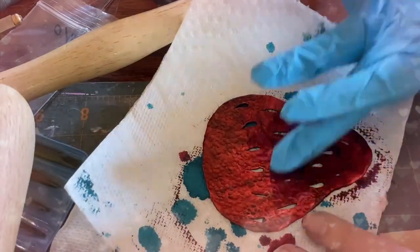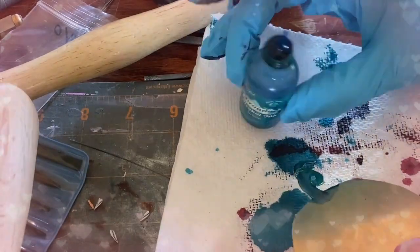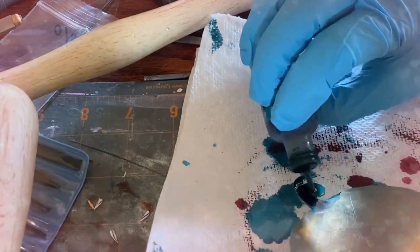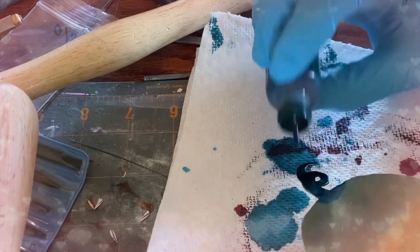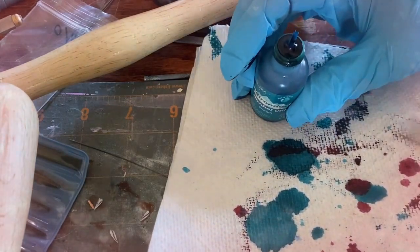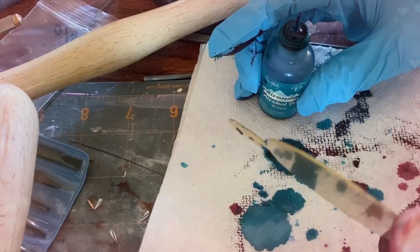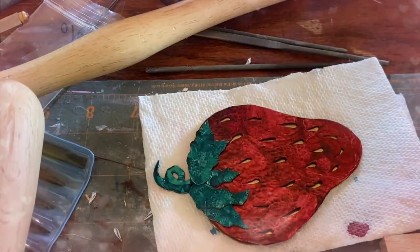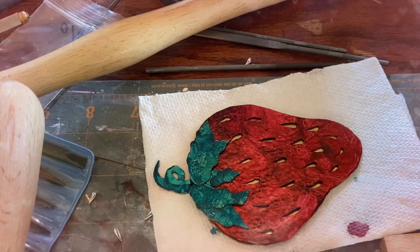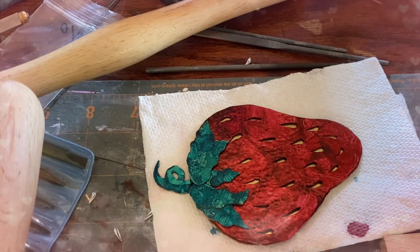The reason I picked alcohol ink as opposed to acrylic or a different kind of paint is because it still maintains the metal look. With acrylic paint, it kind of makes it look plasticky. I liked that I could have the color of a strawberry and the red didn't overpower the shine of the metal. You can also dab a paper towel on the ink while it's still wet to give it more texture, which you can see I did on the leaves and on the stem — which was so cute.